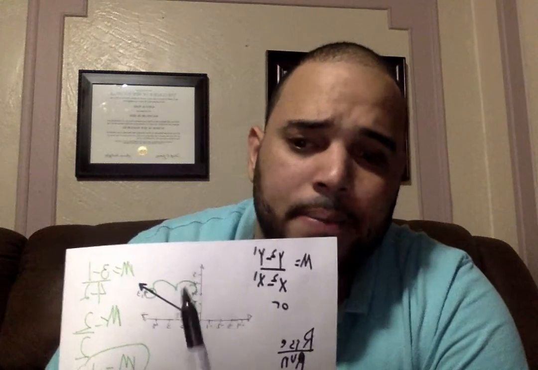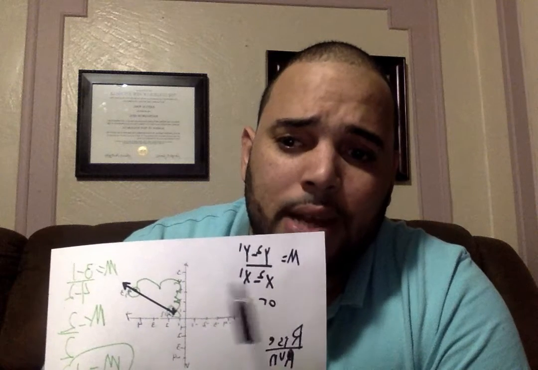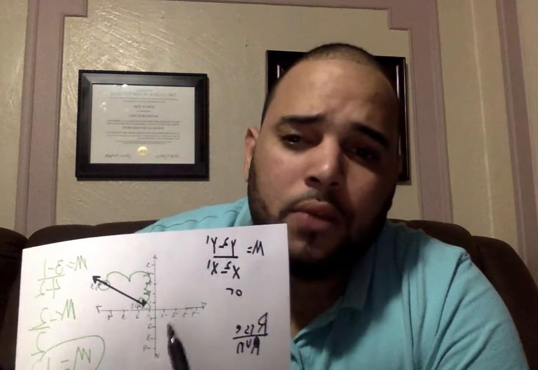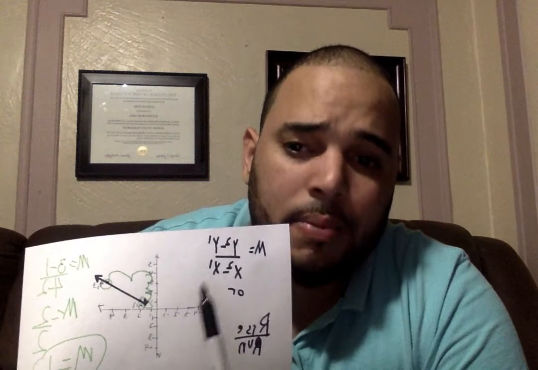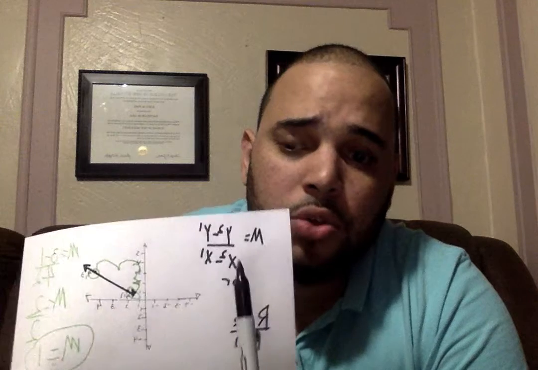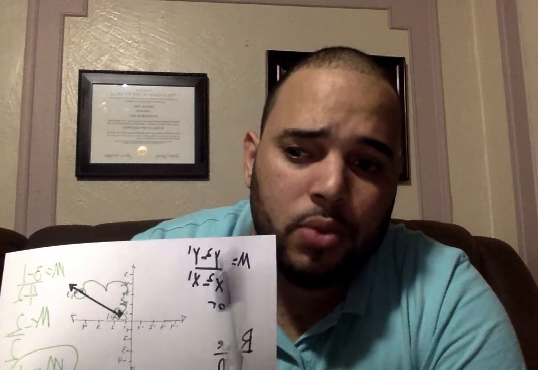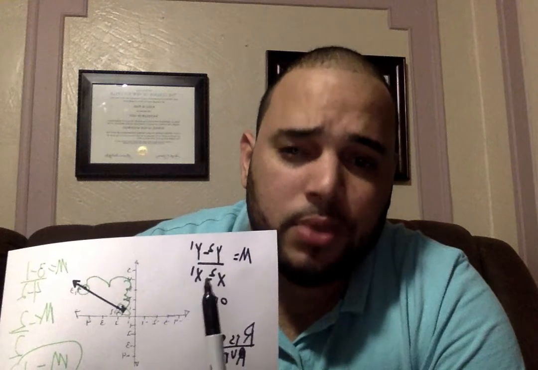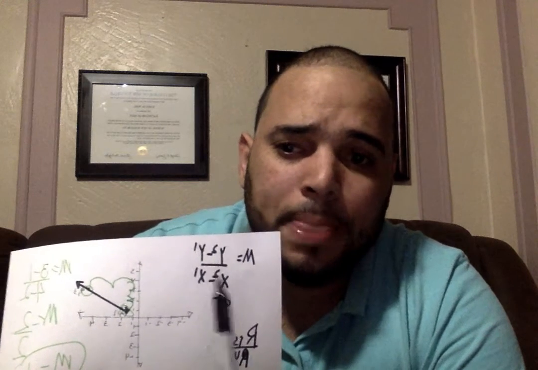And in order to find the exact slope, all you have to do is pick 2 points on a given line and label each one. The first point is x1 and y1. The second point will represent x2 and y2. So you use the change of y, which is y2 minus y1, over the change of x, which is x2 minus x1. You figure out those points and perform the math.